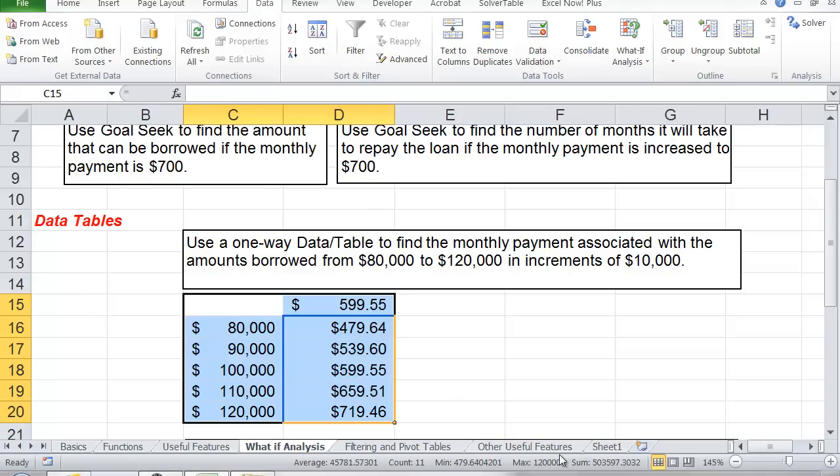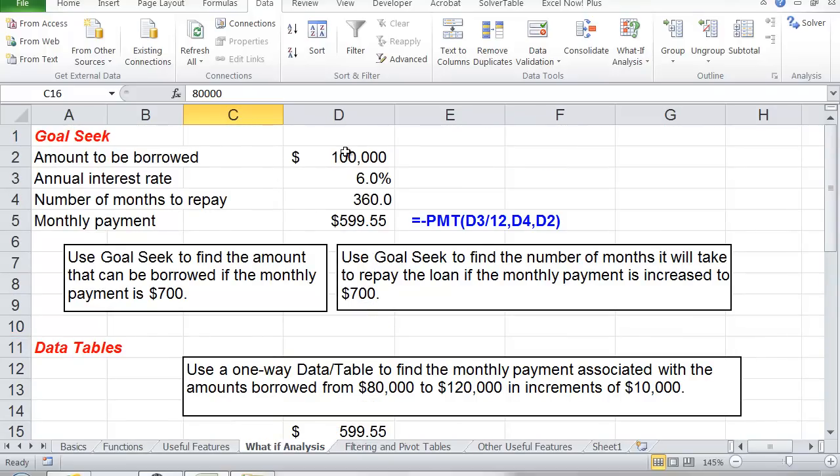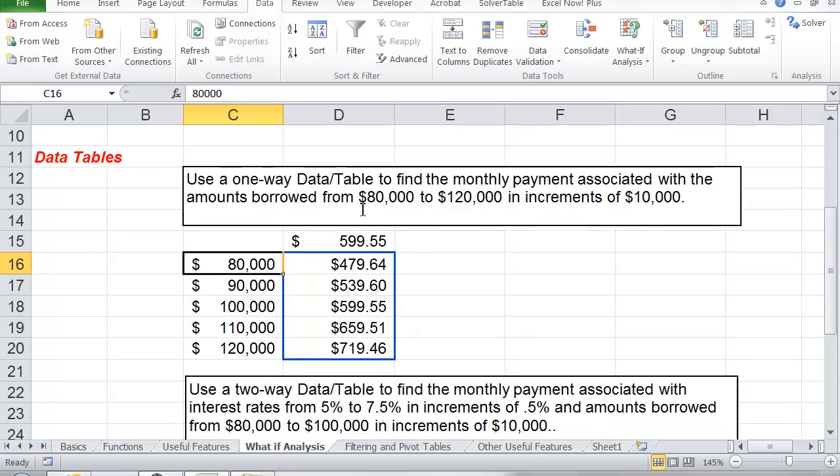Okay, let me tell you why someday in your life you will encounter the problem I thought you would. You see, what Excel is going to do, as I told you, is take 80,000 and plug it in wherever it fits in the spreadsheet. And where does it fit? I've already assigned it to D2. It's going to plug it into D2, do all the calculations, and spit back whatever cell is at the top there, or whatever calculation is there.